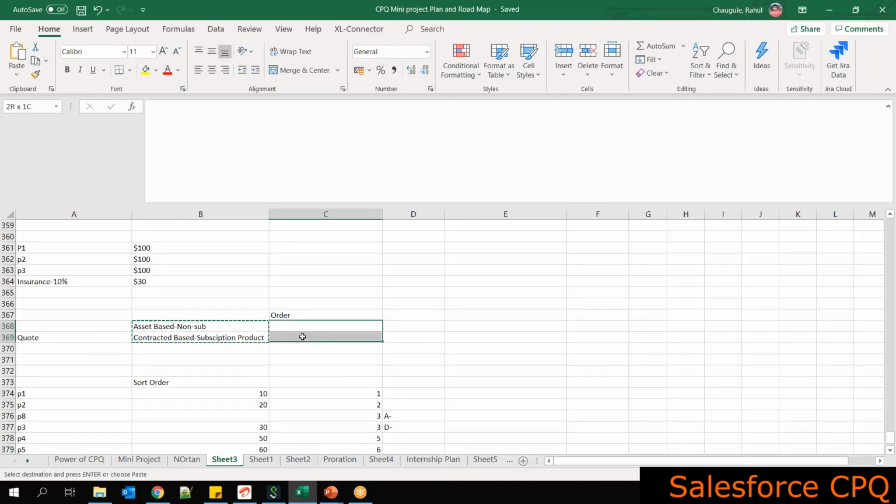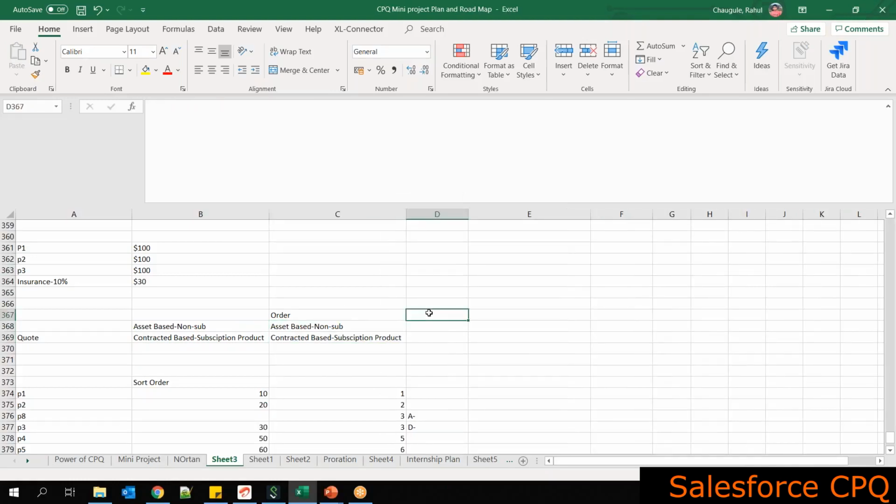Then once you try to create a contract for that, it will only create a contract for the subscription product. It will create a subscription line for this product, but it will not create anything for the asset. For an asset based product, if you are on the order, as I explained, you need to check the contracted checkbox on the order.